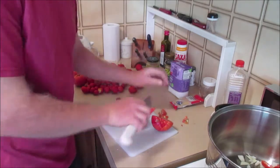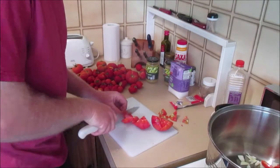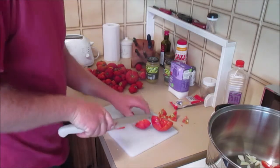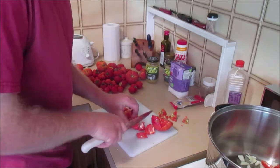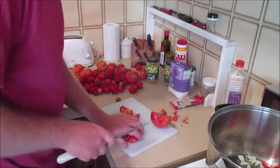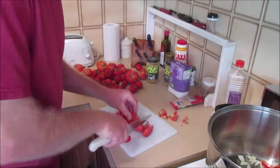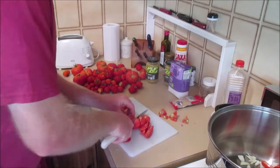I got seeds of a guy called Pete Rowley. He gave me 3 huge tomatoes and I ate them and kept the seeds, dried them out and gave some to Dad and planted some myself. And this is what comes out, and these are the most beautiful tomatoes you've ever seen. Just chop them up roughly. Doesn't matter if you've got a few blemishes on them because it's all going to be cooked up and strained.